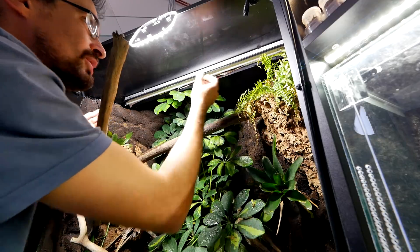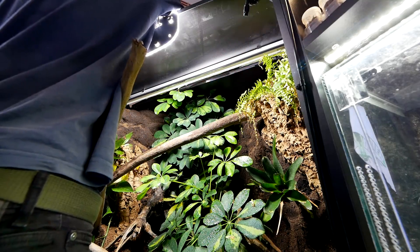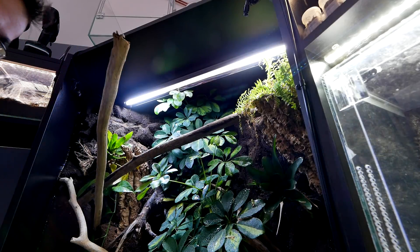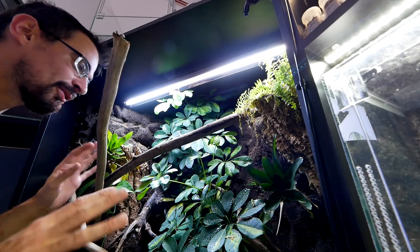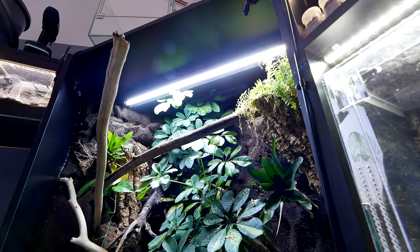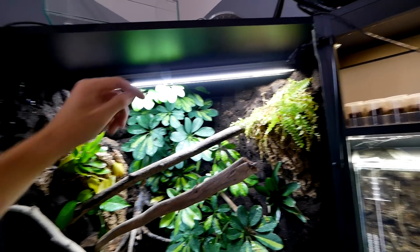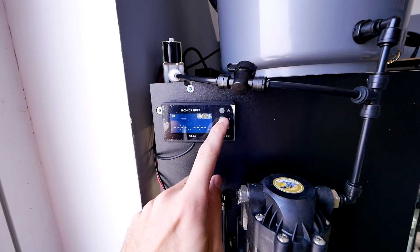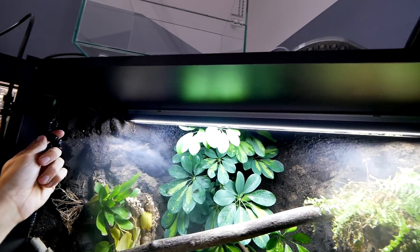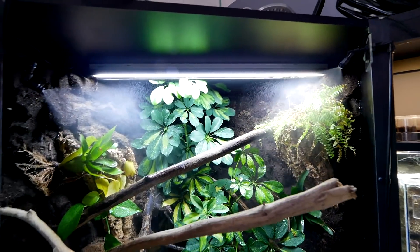To install these lights you just align the guides here and here and push the light and turn it until it clicks. Let's see if the UVB works — it's not that bright right now, but it looks like it is increasing in brightness. If there is not enough light I can easily install some additional LED lights. Sweet. One concern — the mist from the misting system shouldn't touch the light, but let's just check that out. I put the misting head a bit down, and I think maybe a tiny drop will touch the light, but that shouldn't cause any issues.